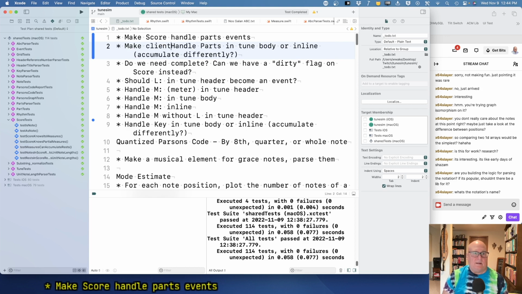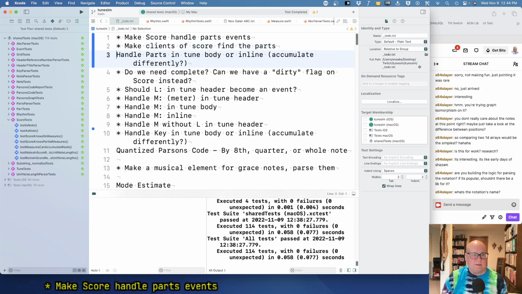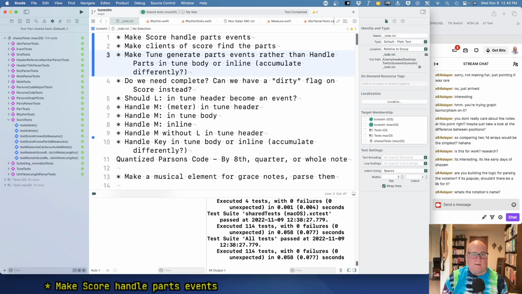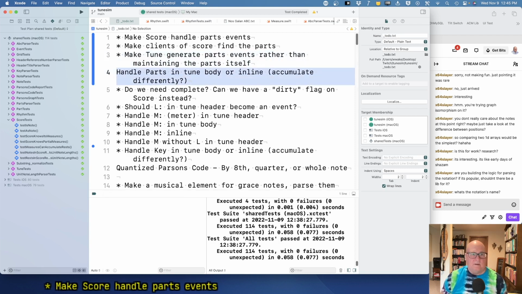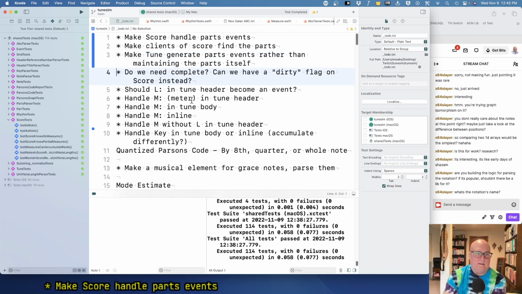Okay, so make score handle part events, then make clients of score find the parts, and then make tune generate parts events rather than maintaining the parts itself. Okay, and I think this complete thing will go away later. All right, that is a good plan, I think.